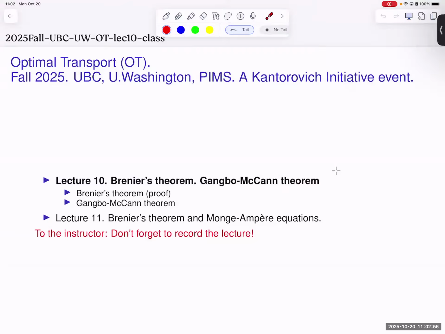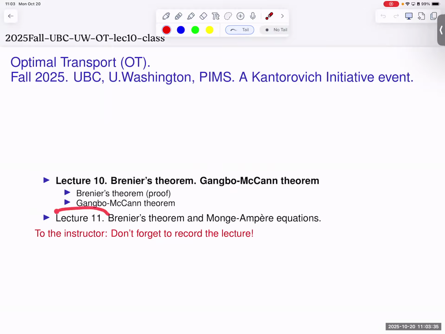So today we are going to do probably the most important theorem in optimal transport during the last 30 years, in my opinion, which is Brenier theorem. So we will prove that theorem. I know that Professor Sumik already gave some sketch of the proof, but today it is going to be a little bit more detailed. And then there is an extension of Brenier theorem called Gango-Mechan theorem, and we will elucidate, and then you will learn how to prove it.